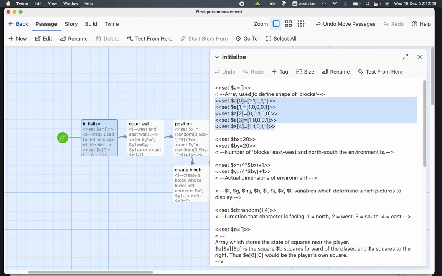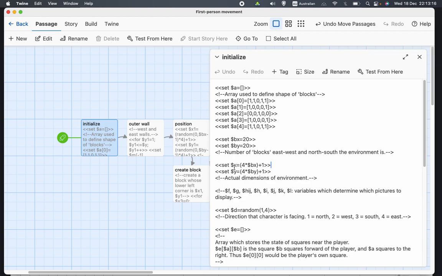So we'll look at this pattern a little bit more, but first we have BX and BY, and that is how many blocks the environment is east to west, which is BX, and how many north to south. And then we have X and Y, which are the dimensions of the environment in terms of squares, but that is now a function of BX and BY.